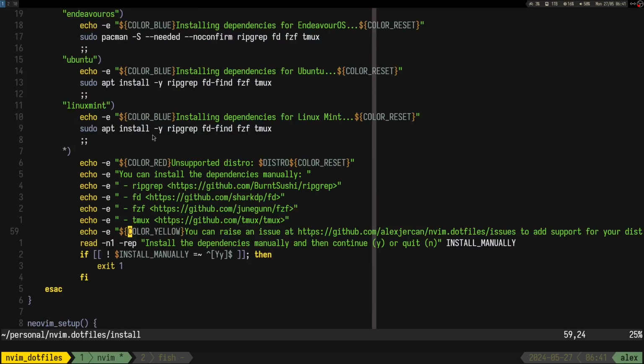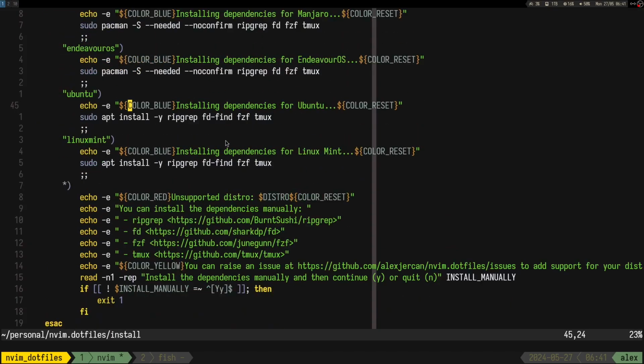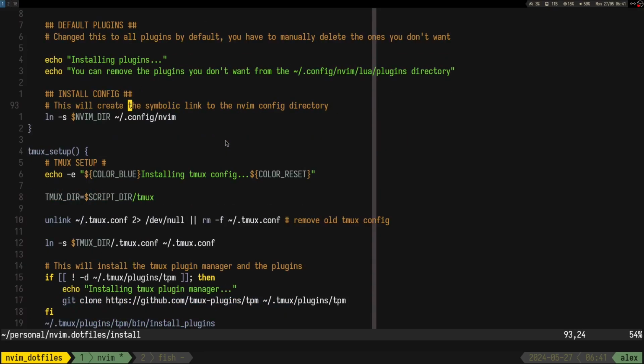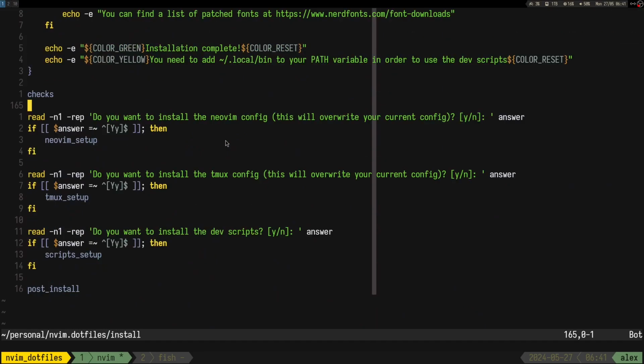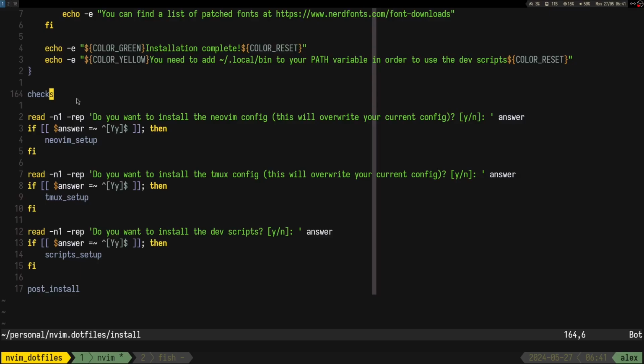They work even in WSL. So if you use Windows and have WSL, you can just run the script and you'll get Neovim plus Tmux configured really neatly.